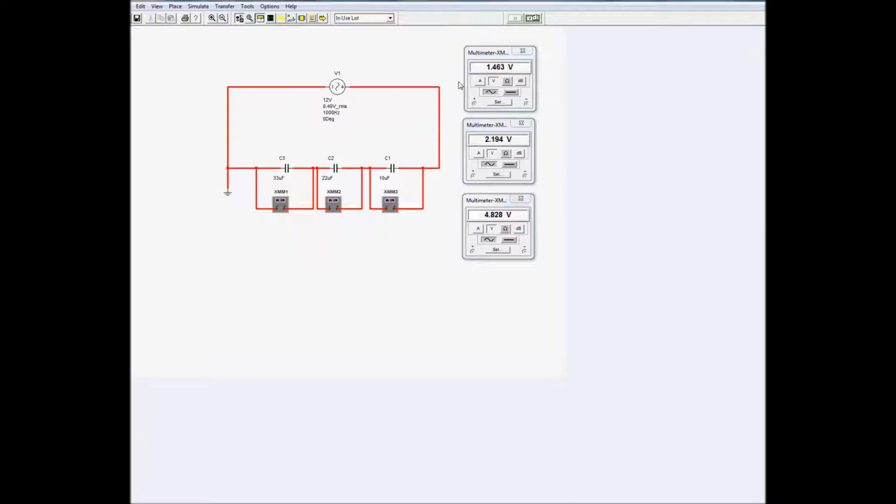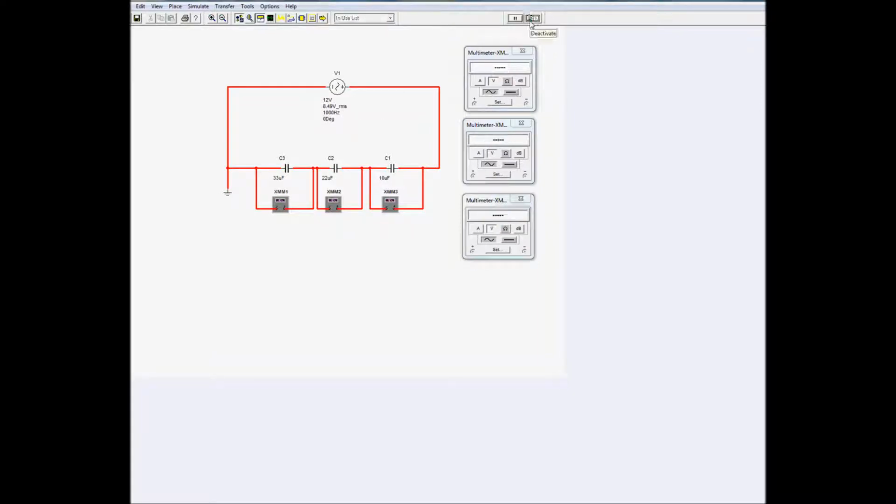I've set up some voltmeters across each capacitor and also a voltage here. Now be wary, you must use an AC voltage. Although it says 12 volts, its RMS value, which is what the meters measure, is 8.49 volts RMS. The same as in a series circuit with resistors, you'll find that all of the voltage applied is dropped across the capacitors. So if you add up these voltages, you'll see that they come to 8.49 volts.